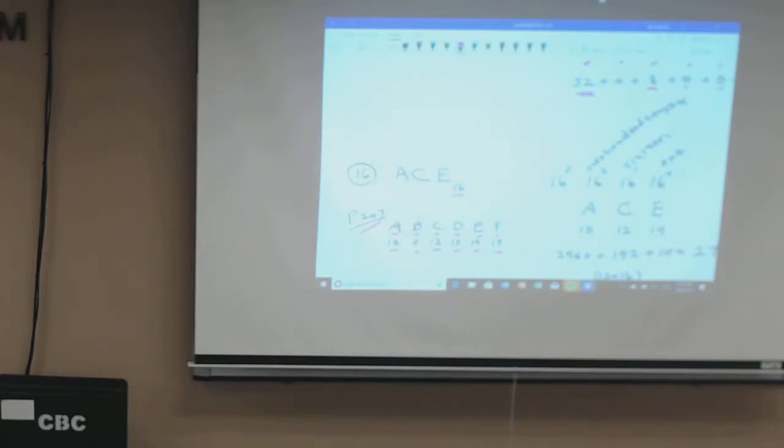First we better make our chart, shouldn't we? So we have 16 to the 0, 16 to the 1st, 16 to the 2nd. I put 16 to the 3rd up here, but we only need 3 places. So what's 16 to the 0? That's 1. What's 16 to the first? That's 16. What's 16 to the second? Can you see what that is?